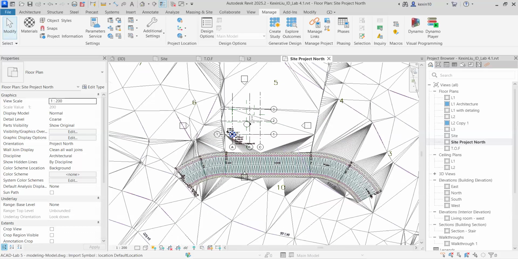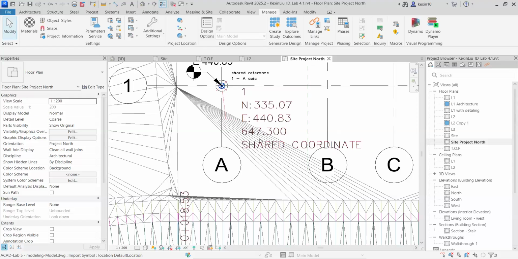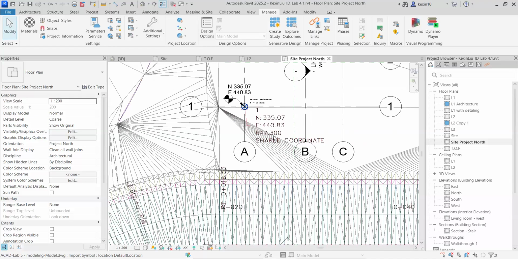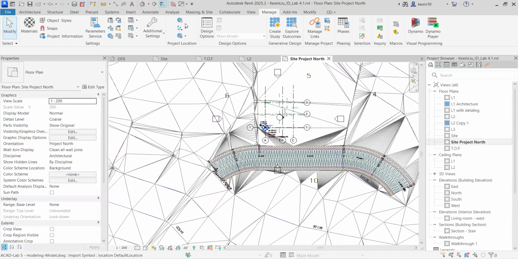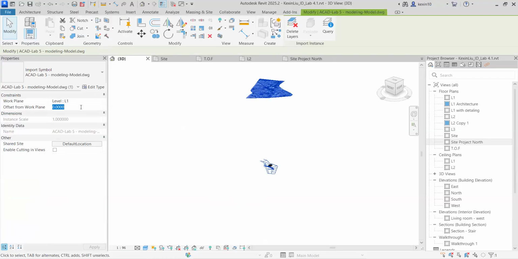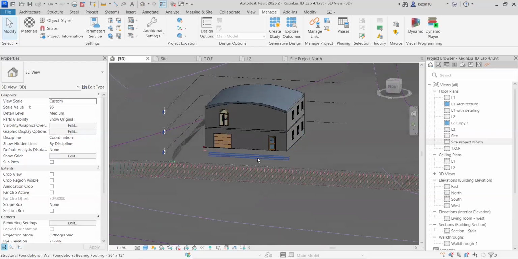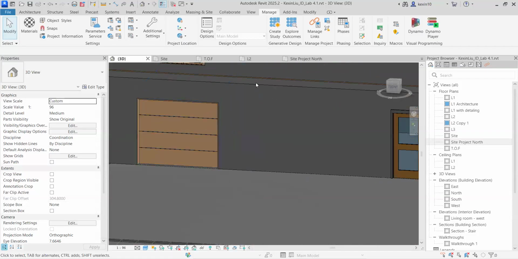So in your CAD file, you can see there is elevation here, 647.3, and that's the parameter we need to use to modify the elevation. So go to 3D, choose your file, put negative 643.7, and make sure you click apply or you hit enter. And now if you zoom in, you can see the surface is aligned well with your model.